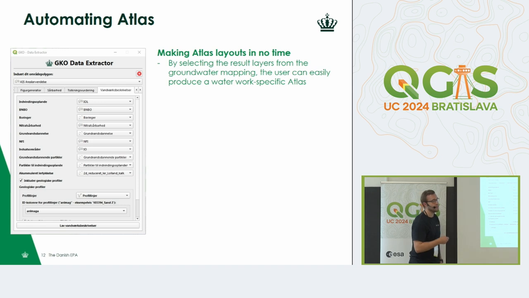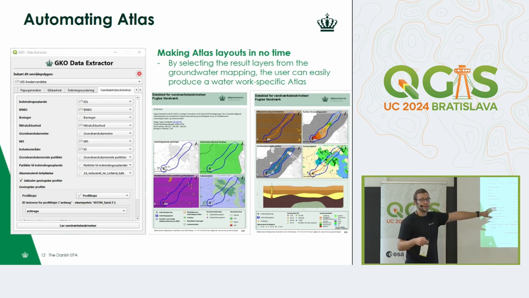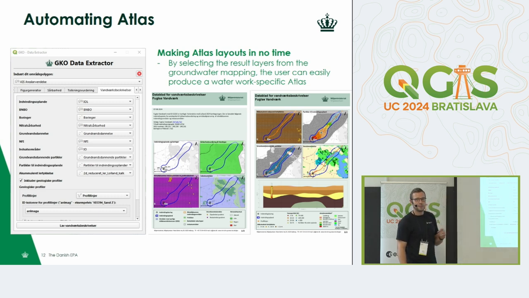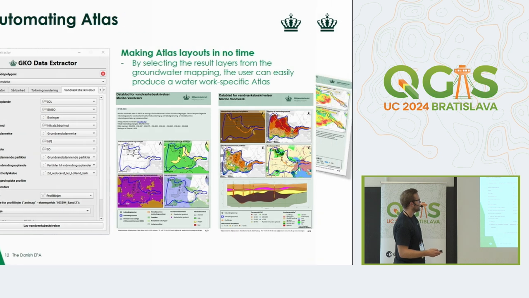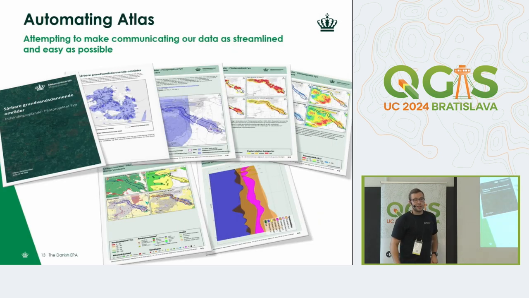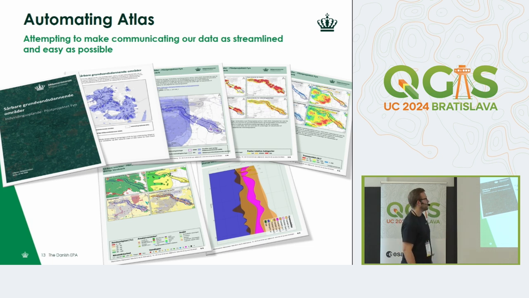We've attempted to do the same with the Atlas features. At the end of a mapping process, you put in your result layers and then generate — in this case — waterwork descriptions specific to each waterworks. You get all the data specific to the particular waterworks, automatized in this Atlas, instead of people having to do it manually. This is our effort to make communication of our data and results as streamlined and easy as possible. It looks professional, it's always done the same way, but it's a demanding task for people unfamiliar with layouts and Atlas — and when it's automated, it's straightforward.